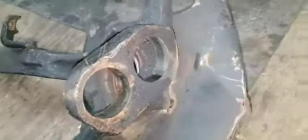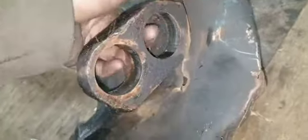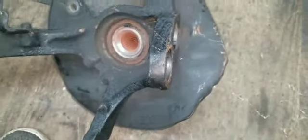Had to take the snap ring off for the first one. This one doesn't have a snap ring. And the second ball joint is out. This one does not have a snap ring. Just need a little bit more whamming than the last one.